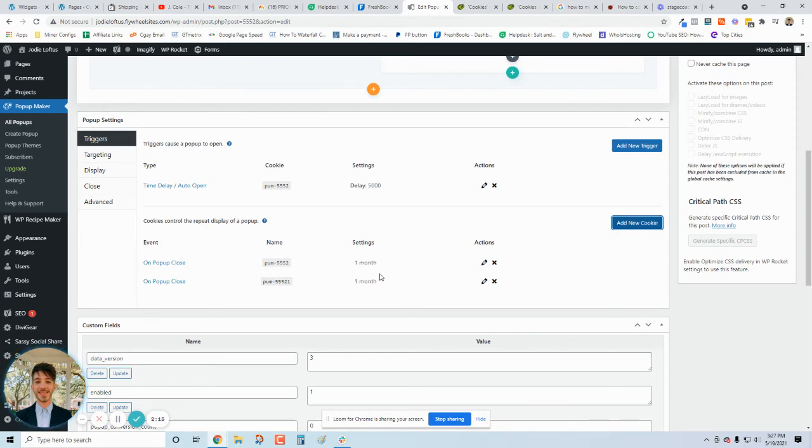Okay. Now, the deal is with this cookie, I was like, okay, this should work now, right? It doesn't work yet. We're not done. We have one step left. And basically, we have to hook this cookie up with this trigger. And how we do that is we go and we edit the trigger.